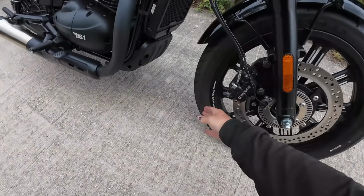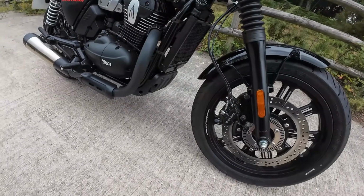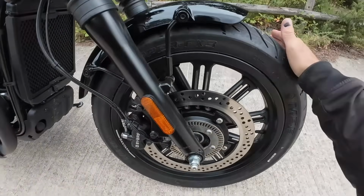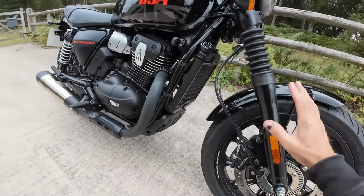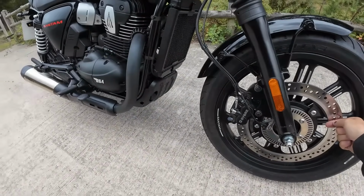So MRF tyres, not really heard of those. Probably an Indian brand. They're probably very popular in India, but they feel really good, nice and warm. Nice that you've got gaiters to protect the forks, but good suspension front and rear, very compliant, excellent, very strong brakes, impressed with that.